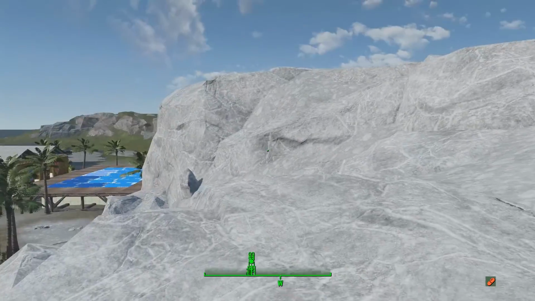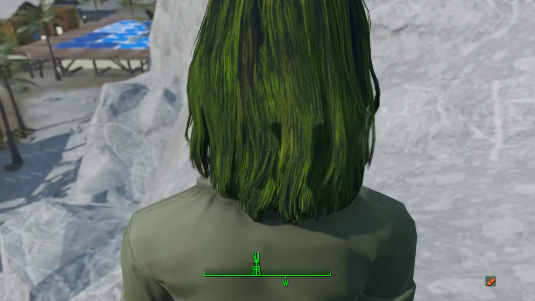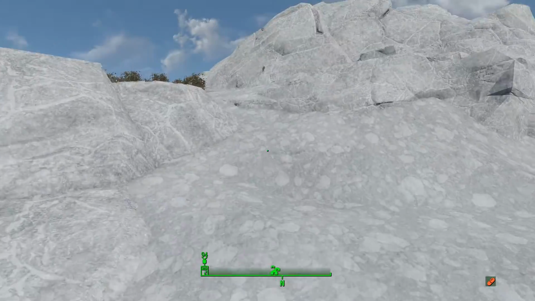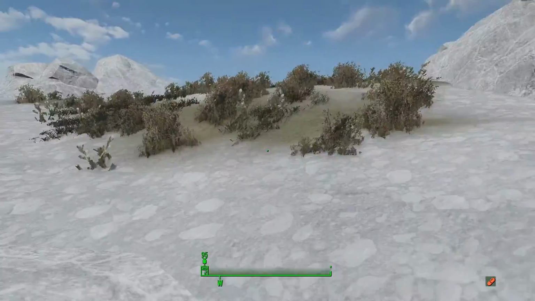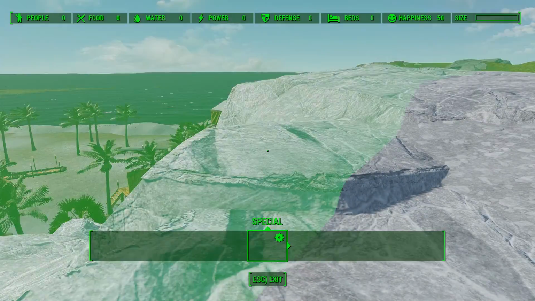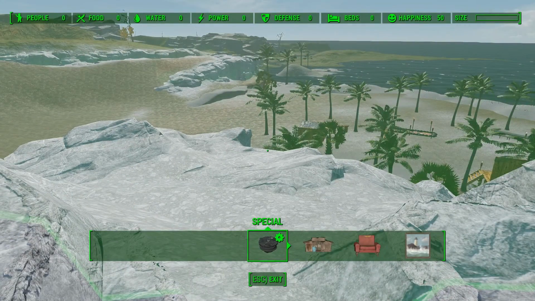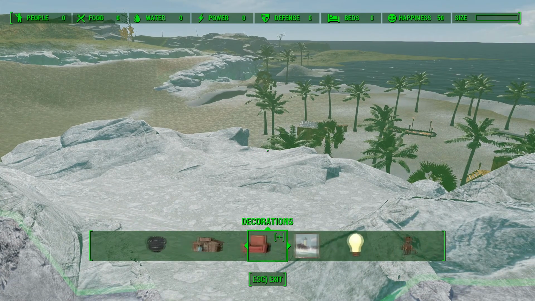Okay, this is an unworkable area. Well, that sucks. Yeah, it won't let you build on the rocks. Let me build right here. And I don't think it will let me lay anything down right there either. Let's see here.